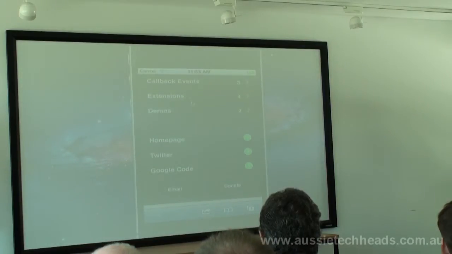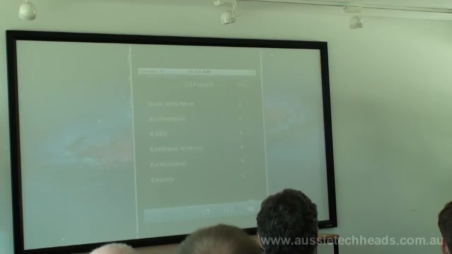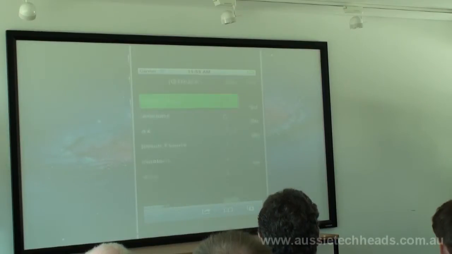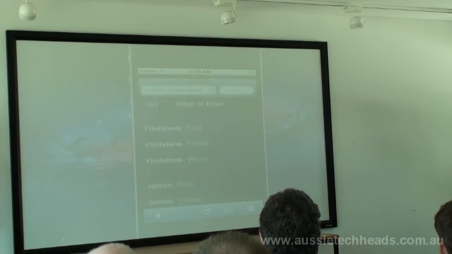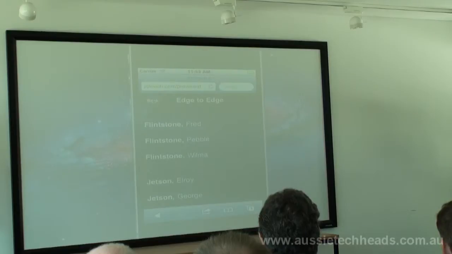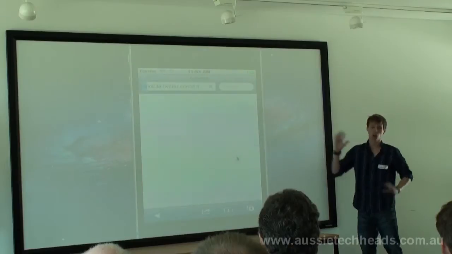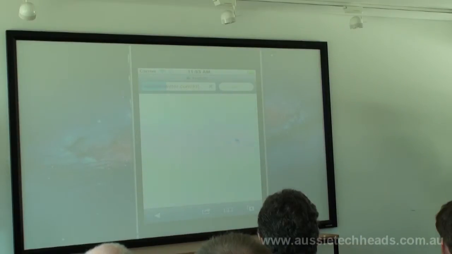It's done in Jquery. I'll show you the source in a second. So this whole interface here with the animations, lists, all these sorts of things is all done straight in Jquery, and it's just one big HTML file delivered to the client. You can code a whole thing with external links, for example, and it'll take you in the browser to another page. And this whole thing can just be done straight in Jquery. I'll show you the source for it anyway.